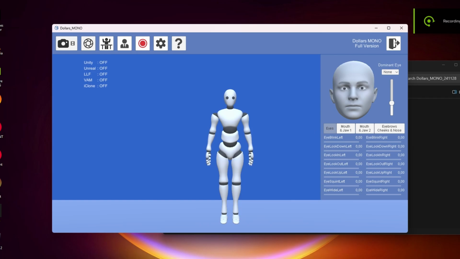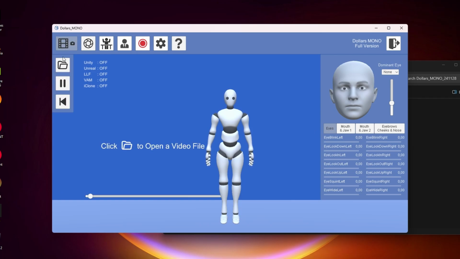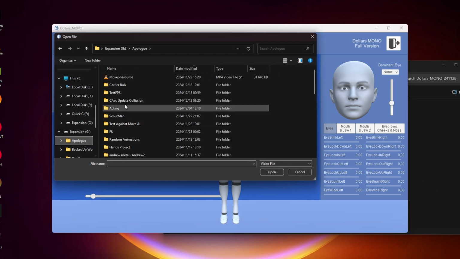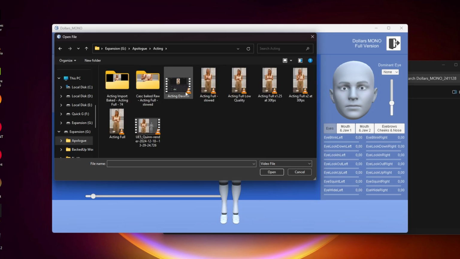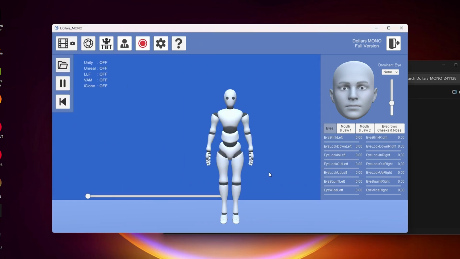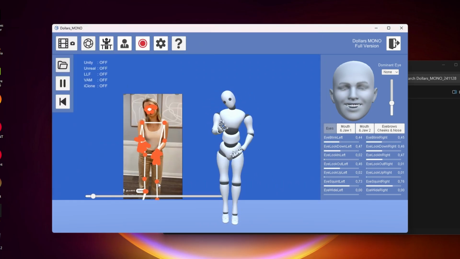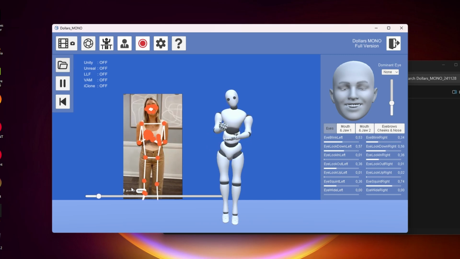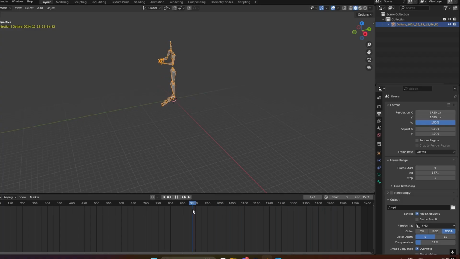Hey, I just want to make this short video quickly. So I showed you my whole process, how you import $mono into Cascadeur and work it from there and in Unreal. And there was a timing issue with the capture. So you had to do some math to work out exactly how to use the animation accurately. So I did put today aside to just figure out exactly how to fix that.